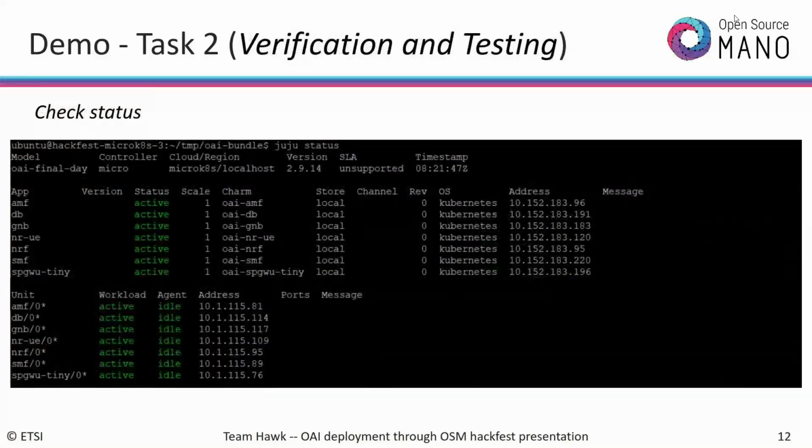Okay, once it was deployed, we were able to take a look at the status of the network functions, and although it takes a bit, it spends a little time to set them in active mode. At last, we can see this status that is active in all the network functions. Okay. Next one.